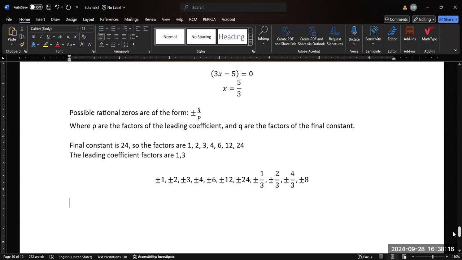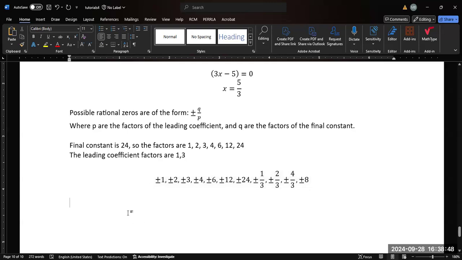And as a personal strategy, I would recommend starting generally with the whole numbers that are closest to 0, and then work outward, and then work to the sort of more complex ones that you might have to evaluate. Once you find one, then your polynomial will reduce, and then you can start over again, eliminate things from your list that are no longer possible, and then continue from that point.